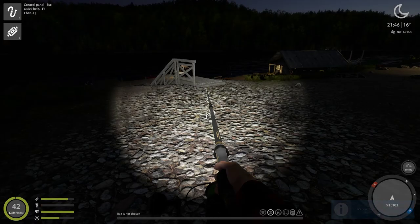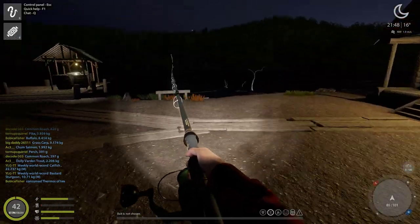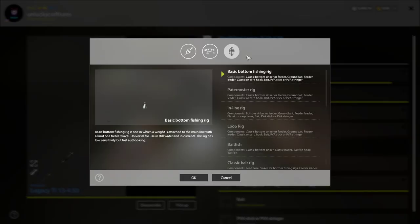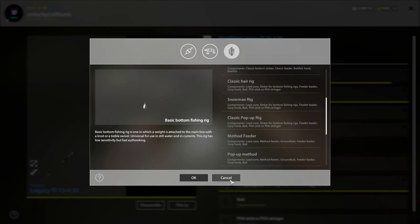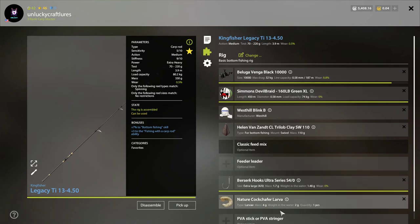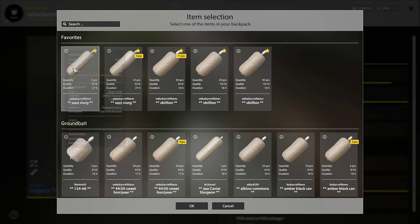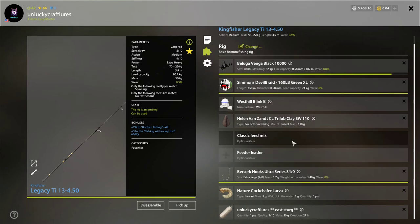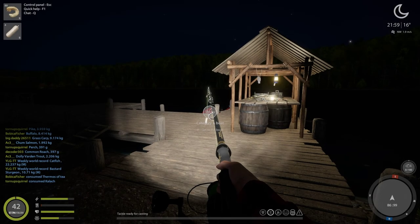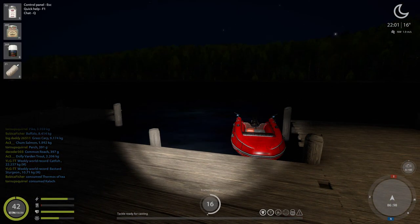In this case I'm going after easterge today. Genji has given me a spot, shout out to him — it's a few coordinates off from where I was, so hopefully it'll work. I'm running a lot of chaffers. I'm going to use the Crab and Muscle PVA. This is my easterge setup right here: 74 braid, Vanga, 110 gram weight, 4-0 hook. This is my basic sturgeon setup — pretty much cut, dry, clean, simple.